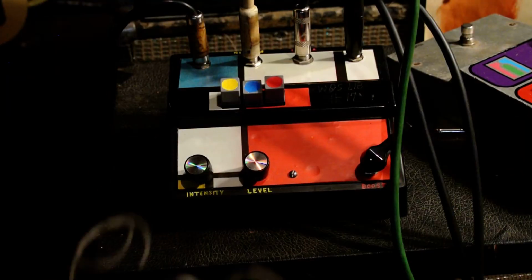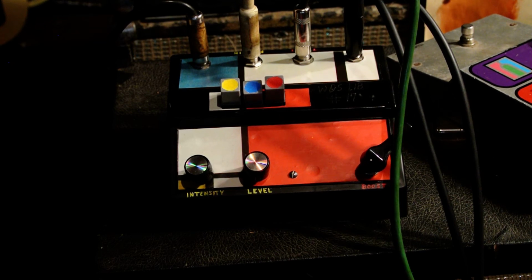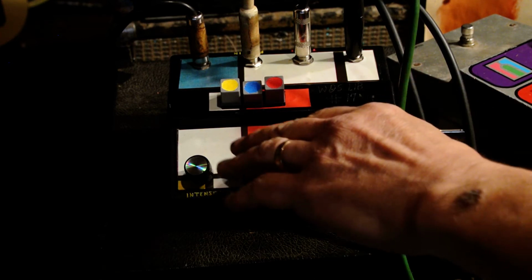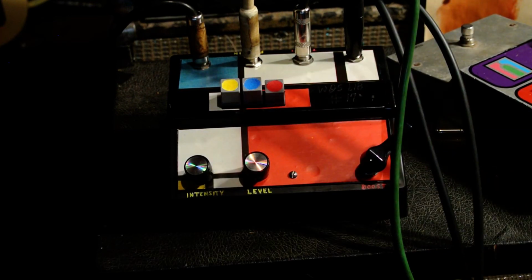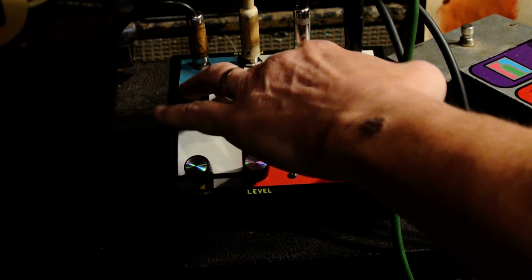Well, our clean tone, obviously. Alright, so what's our other primary color? It is red, which is treble boost, which makes a thunk when we turn it on. And what's our third primary color? Well, it would be yellow, which is fuzz.